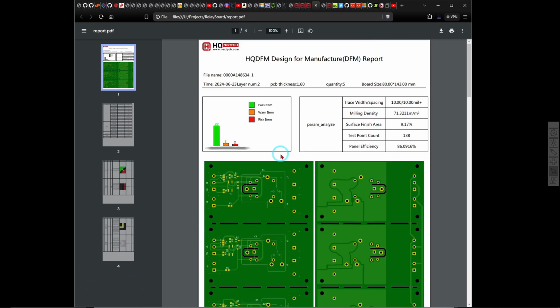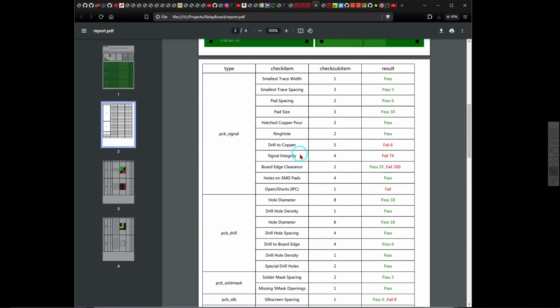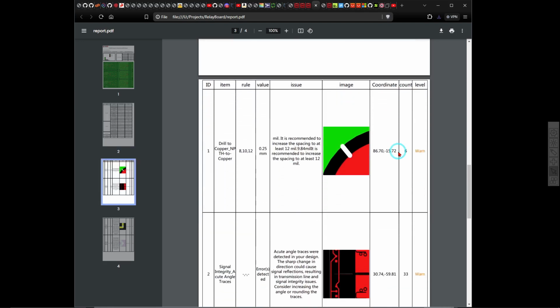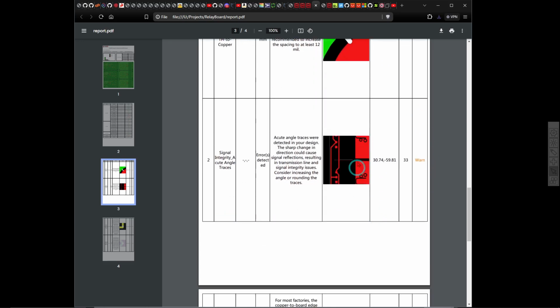It analyzes your files and tells you if there's any problems, and it does complain about a few things, and some I'm not quite sure what they are. I've sent the files to NextPCB. They can tell me if that's a problem, but according to what I'm reading here, the drill to copper NPTH to copper recommended increases spacing. That's of no importance to me, just only a warning anyway.